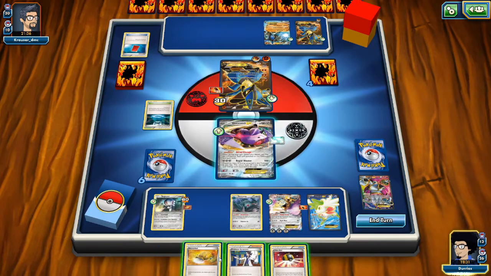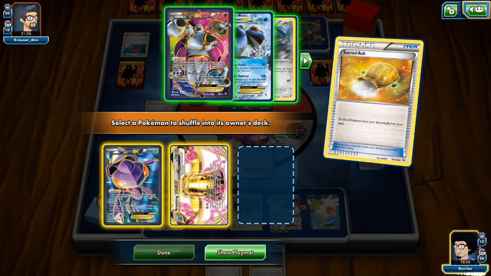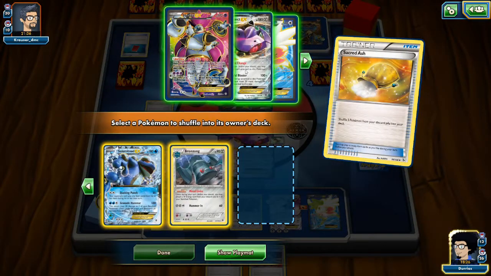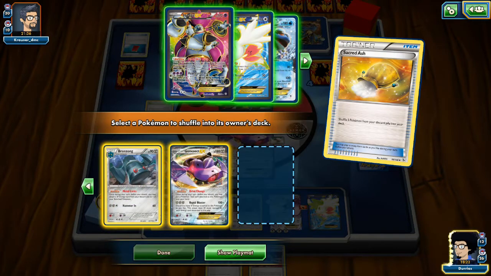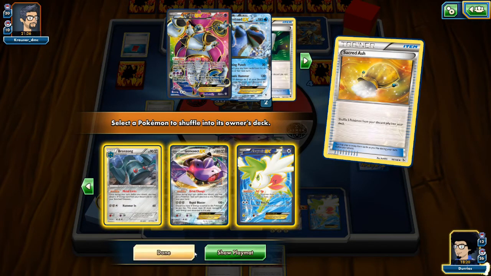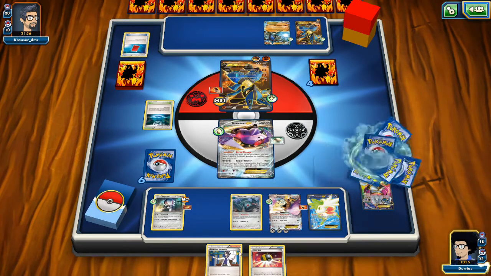And we shall get back a Bronzong using our Sacred Ash. The entire line there might as well get back the Toad because we have to. And a Genesect. Maybe I should get back a Shaymin instead of the Toad. Let's get back a Shaymin. We'll leave the Hoopa and the Toad in the deck. And then we shall Sycamore.